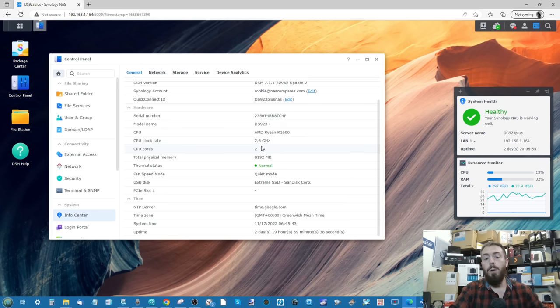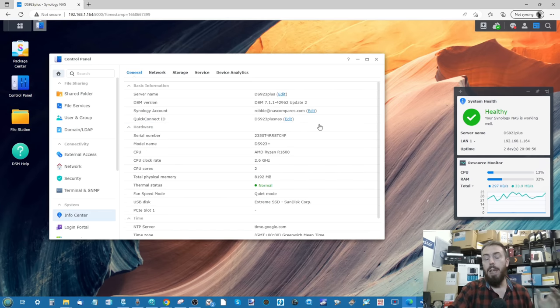Another thing I will highlight as well is although I'm using the DS 923 Plus, I have upgraded the memory to 8 gig. The reason I've done that is because for all of the apps and services we're going to look at today, you're going to need a little bit more memory. You can get away with utilizing pretty much everything you're going to see today on the default 4 gig of memory, but what I will highlight is that if you do run it on that 4 gig, certain applications, when they are in their pumps, such as virtual machines and containers, can start to really eat away at that memory. So just for the purpose of this review, I'm upgrading the memory to 8 gig.